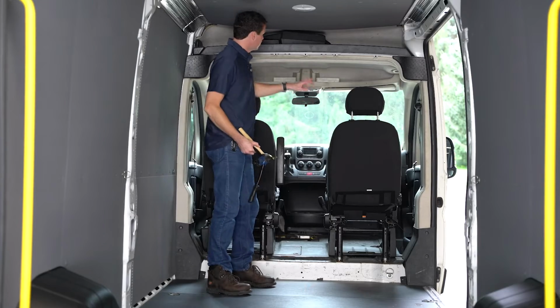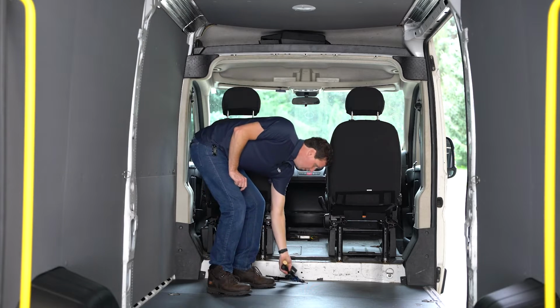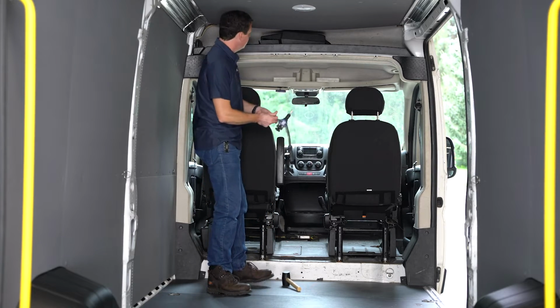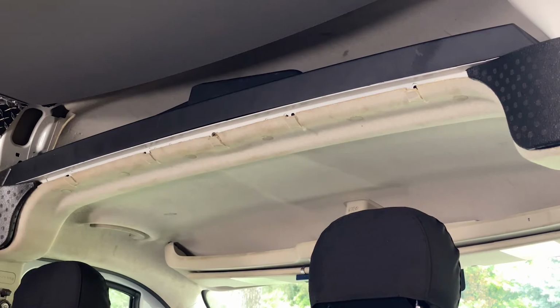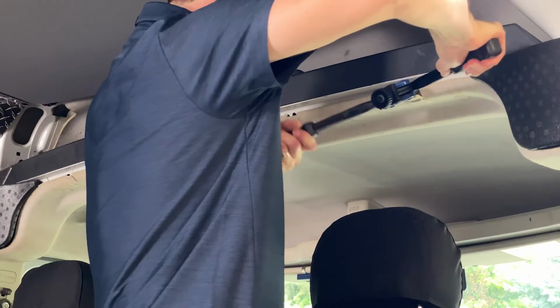So in these 5 locations, we're going to be putting in our plus nuts. You can use a plus nut tool that you can get from Holman, or you can use a plus nut installer tool like we're going to be using here. If you did do the 3/8 inch hole, this is going to be kind of a tight fit, and you may need to just kind of tap these in with a rubber mallet, but they'll go in.